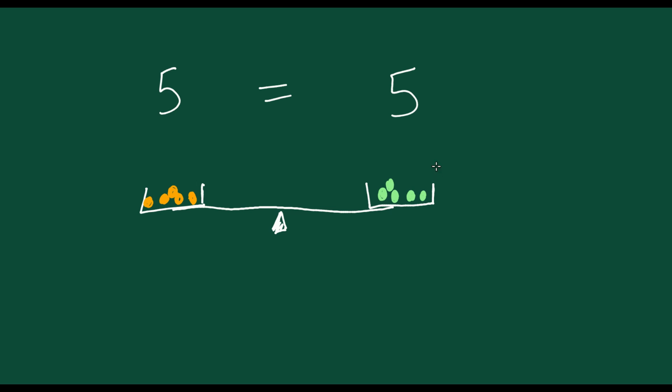So now ask yourself, what would happen if we added 1 over here? Plus 1. Well, now this would not be equal anymore, right? If we had 6 marbles, 1, 2, 3, 4, 5, 6, on the left and just 5 marbles on the right, this would no longer be equal unless we also added 1 to the right side. Now, this would once again be an equation. 5 plus 1 is 5 plus 1.